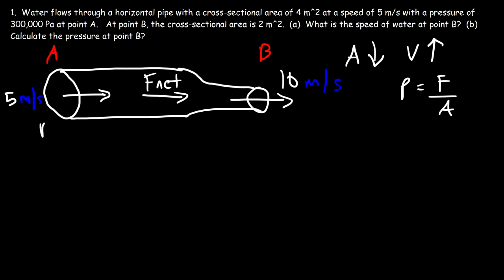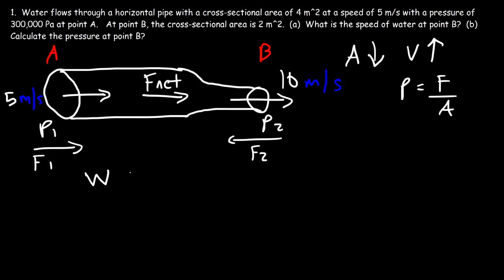So we know point A has a pressure P1, point B has a pressure P2. And so because the fluid is accelerating towards the right, we know that F1 has to be greater than F2. And as the fluid accelerates from a low speed to a high speed, the pressure decreases. And so the work that's done by the net pressure, or the pressure difference between points A and B, is equal to the change in kinetic energy. The kinetic energy of the fluid is increasing because it's moving faster.